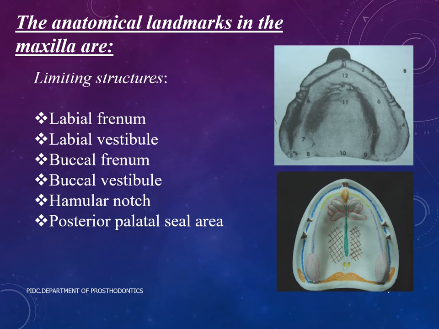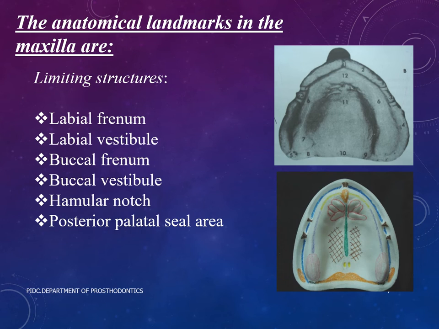So let's have a look at what are the anatomical landmarks on the mandible and the maxillae separately. There's something called limiting structures and supporting structures. To define, limiting structures are those areas or those sites that will guide us in having an optimum extension of the denture so as to engage the maximum surface area without interfering with the normal muscle function or muscle action. When you are extending your denture upon these limiting areas, these structures will not interfere or lead to dislodgement of the denture, nor will they cause any soreness on the soft tissue area. So what are these structures?